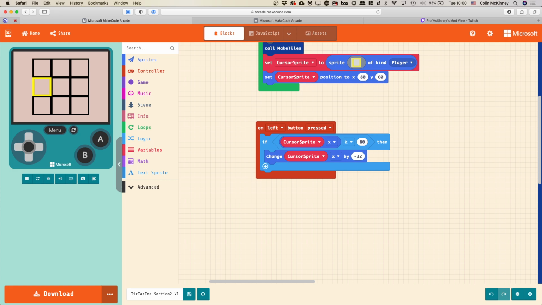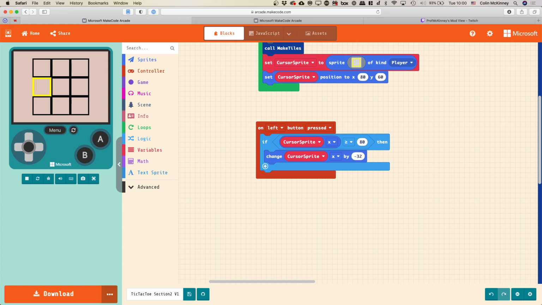I can't move in any of the other directions because I haven't told it how to, but also can I move left any further? No, okay, because what's my x position if I'm right there? It's not greater than or equal to 80. It's less than that, right? So that if statement is false, and therefore the change thing that's inside of it doesn't occur. Okay, so now what do we need to do for all the other button presses?